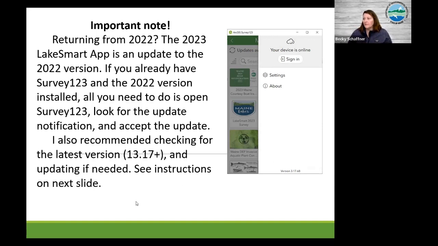So I know that's a little confusing, but to figure out which version of the Survey123 software you have, you open the app, and then in the top right corner, there's 3 horizontal lines. That's the menu. And if you open that, it opens up the side panel. And down at the bottom of that, it should say version 3 point whatever. So that's how you can check that your software is up to date.